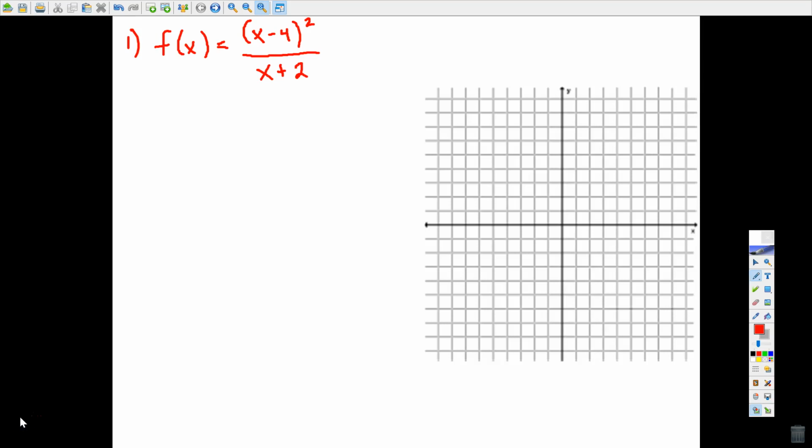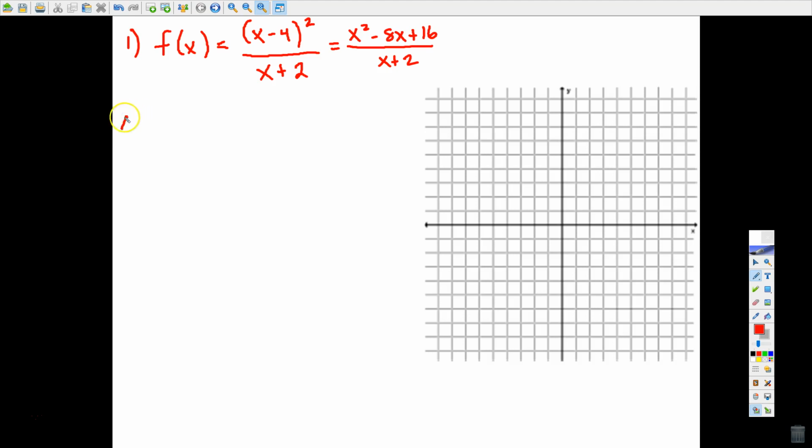All right, here's a little review sheet just for extra practice, getting ready for this Chapter 7 test, and I want to work through these problems with you. So this first problem involves graphing a rational function, and to begin with, I'm going to go ahead and square this numerator, expand it out to the three terms, x squared minus 8x plus 16 over x plus 2. And from there, I can look at both of these for information that I'm going to need.